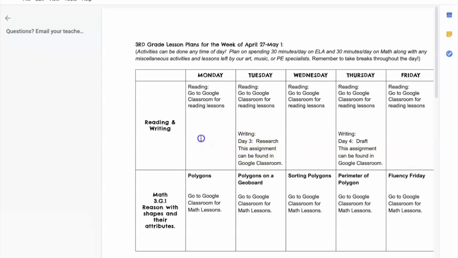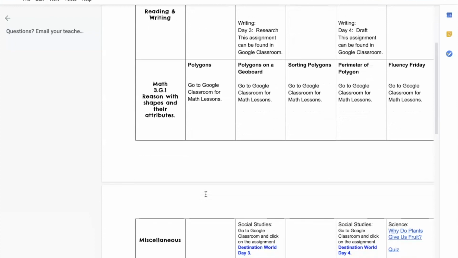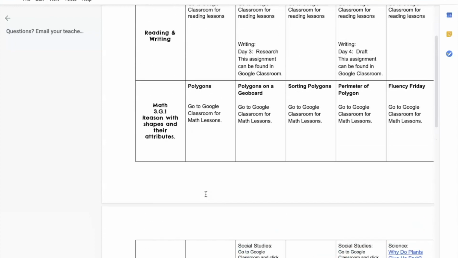So I can't go into any of these boxes and automatically click on something for my student or myself to do. So it's nice information because I know that, for example, Monday, there's a reading assignment. I know that there's a math assignment, but I don't know the specifics of what it is that needs to get done.